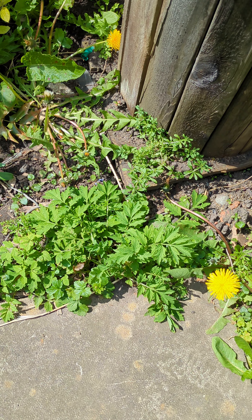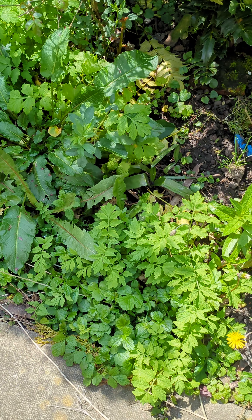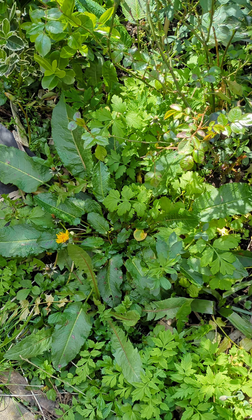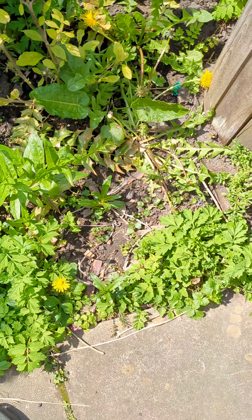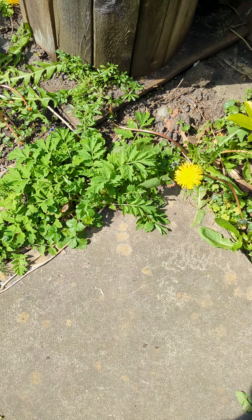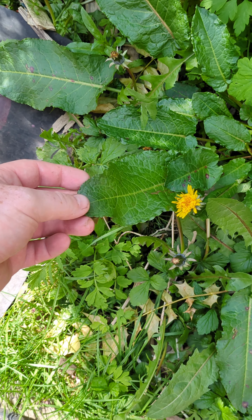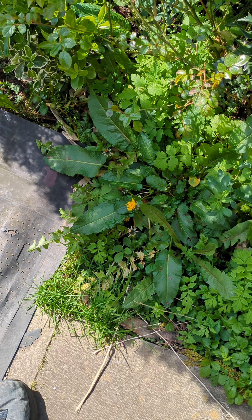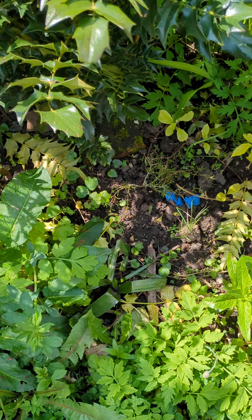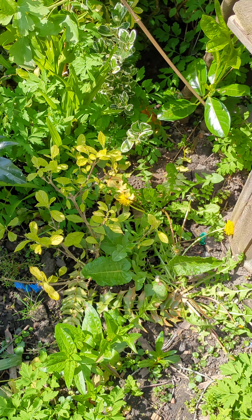That looks like more poppies. I used to pull these weeds out thinking they were poppies or just weeds, and now I'm leaving them in. I'm going to leave all these weeds in until I find the ones I don't actually like. I mean, I like these dandelions — they look really fantastic, good for insects. But then you'll have something like this which is part of the plant I'm pretty sure, and it looks a bit crap with dotted leaves. But you know, let's take it how it is. That's got a little bit of growth on it — that's the phlox for next spring. There's a lot going on.